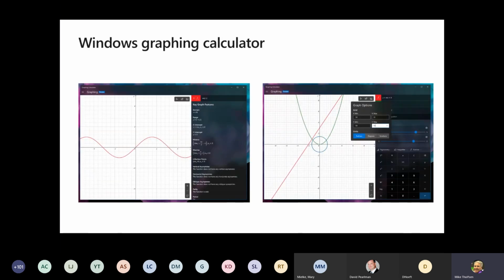And then for the math fans, I already showed you the OneNote math, but there's also Windows Graphing Calculator. So this summer, we're going to be updating the free calculator app that exists in Windows, and we're going to be adding a really cool graphing component. So sort of, TI grade graphing calculator is going to be free and built into Windows. And so that's something that later this summer, you'll get an update, and all of a sudden, you're going to have this really cool graphing calculator as part of it.